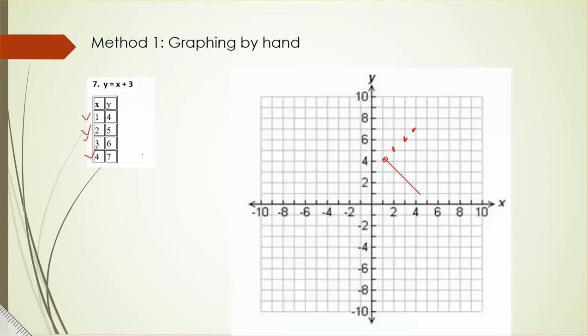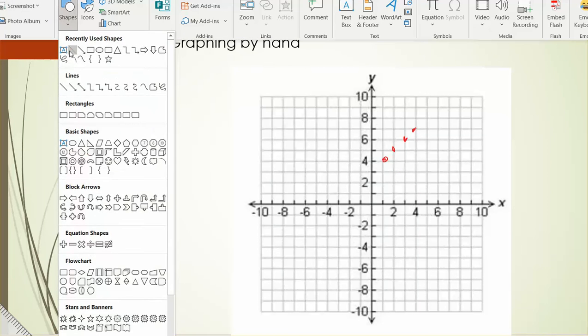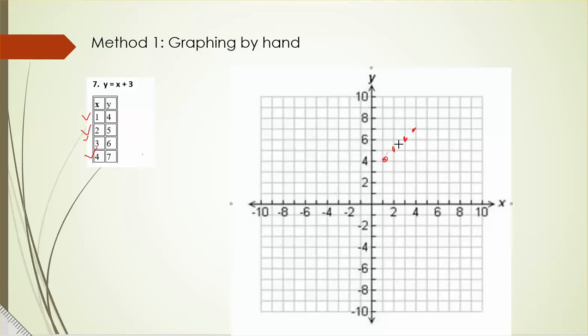If you have a ruler, you can use it, but you want to now draw a straight line through these points and extending beyond in both directions. So you don't want just a little piece of a short line like that. You want your line to go through to the edge of the graph in both directions, like this. And there's a line that would go through those points. So do number 7 if you want to try this one by hand. Otherwise, you can wait a minute and I'll show you how to use Desmos for these.